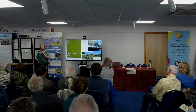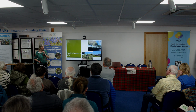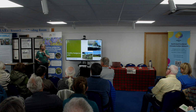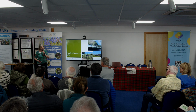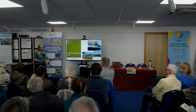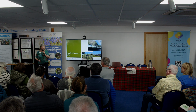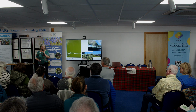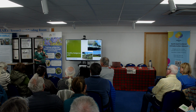Hedgerows are a very natural, very obvious, very visual form of corridor, and that was one reason that we were thinking about focusing our attention on that. And because East Lothian's a very productive part of the country in terms of arable production, it's not taking away from any of the productive land, it's just restoring what already exists. So it's working with farmers and with the farming community. Added to which, hedgerows support a huge amount of biodiversity. So a study in 2015 found over 2,070 different species in just 85 metres of hedge. So hedgerow is a fantastic habitat for supporting our wildlife.